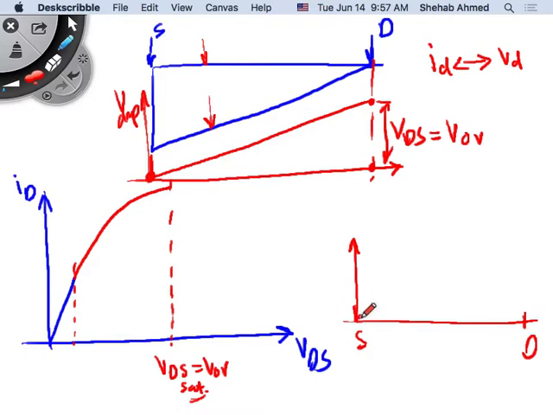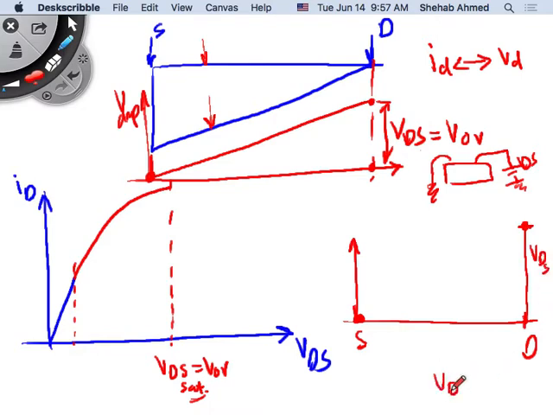So at the source, does anything change? The voltage is still 0 at the source. How about at the drain? What's the voltage? It's still equal to VDS, but it's greater than VOV. I mean, you have, again, source connected to ground, drain connected to VDS. So it's always going to be equal to VDS. Just VDS here happens to be greater than the overdrive voltage. The overdrive voltage is what makes the channel pinched at the location where the voltage is equal to the overdrive voltage, right? So the channel was pinched here. Why? Because the voltage across the channel was equal to VOV. It was created by VDS, but it's equal to VOV.